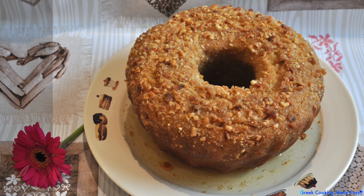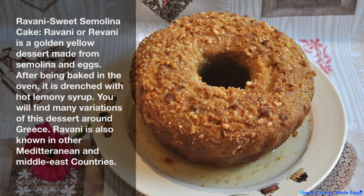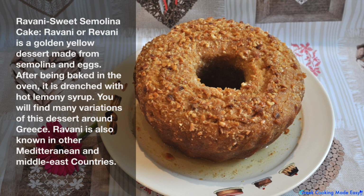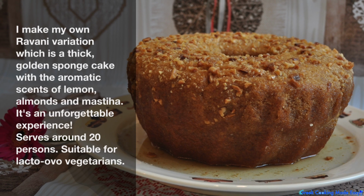Ravani or Revani is a golden yellow dessert made from semolina and eggs. After being baked in the oven, it's drenched with hot lemon syrup. You will find many variations of the dessert around Greece. Ravani is also known in other Mediterranean and Middle East countries.